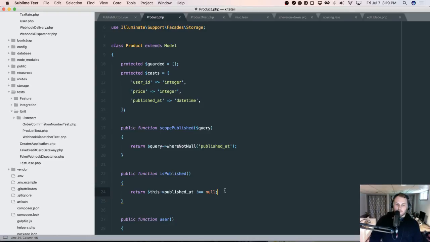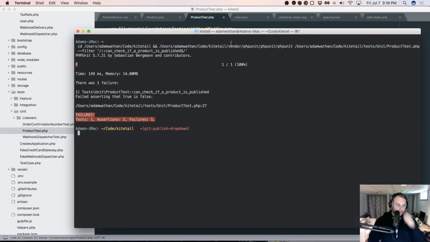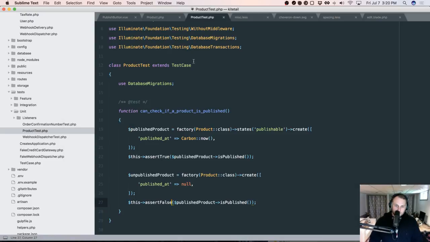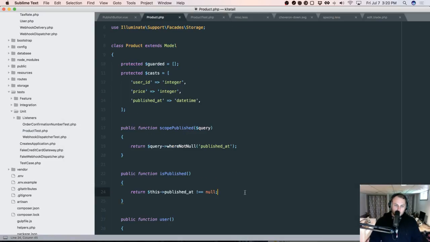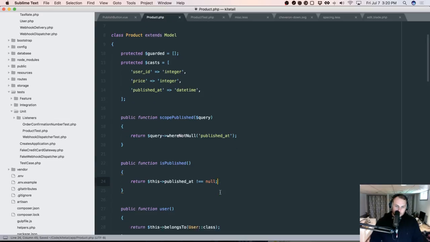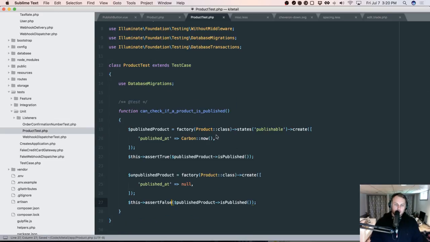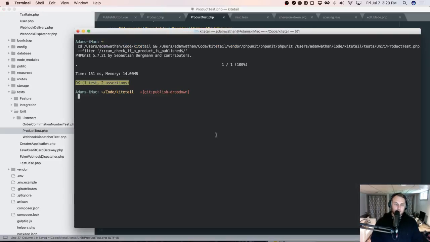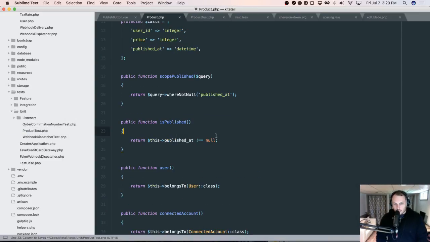And the only way that field can ever get set is through the UI, which is always going to set it to the current timestamp. So there's not going to be any way of setting it in the future anyways. So I think that's going to be fine with me. Okay, failed asserting that true is false. Interesting. Did I typo something? Oh, I used the wrong product. Okay, cool. So that's looking good.